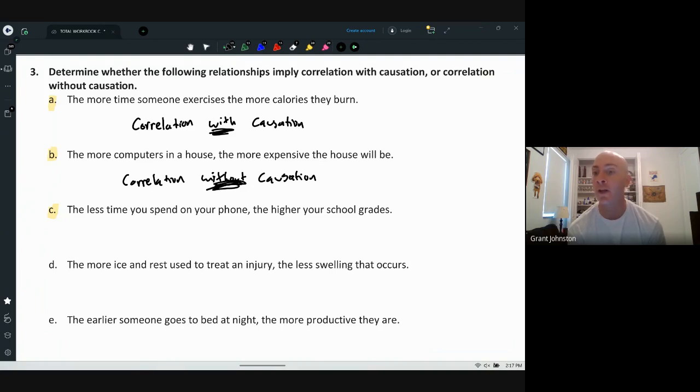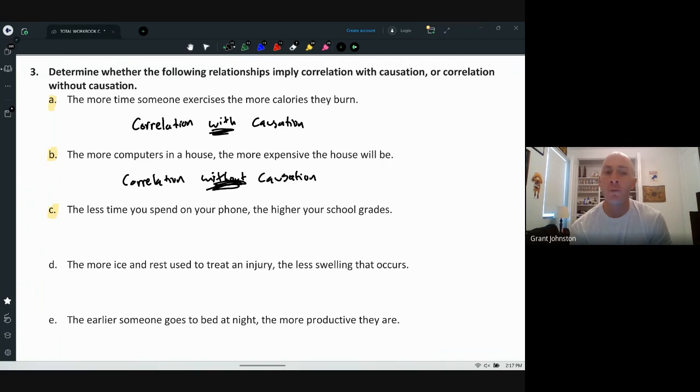There's probably a correlation there. It might not be the strongest correlation, but I imagine a rich family is probably going to have more computers in their big home than a poor family, right? So there's correlation here, but that doesn't mean it's causation. Just because you have a more expensive house doesn't cause you to run out to Walmart or Best Buy or Target and buy more computers. There'll be correlation, but having more computers doesn't cause you to have an expensive house, and having an expensive house doesn't cause you to have more computers. There's not causation there, okay?